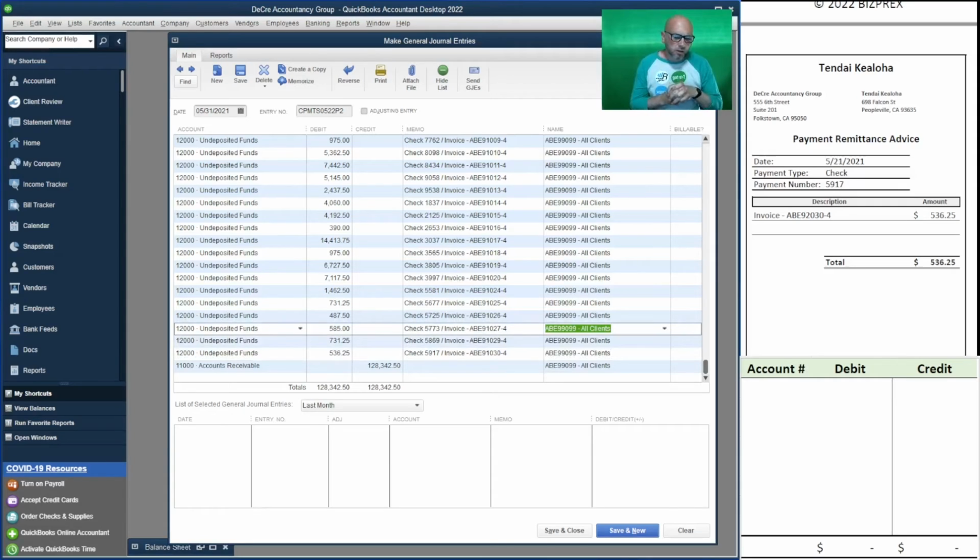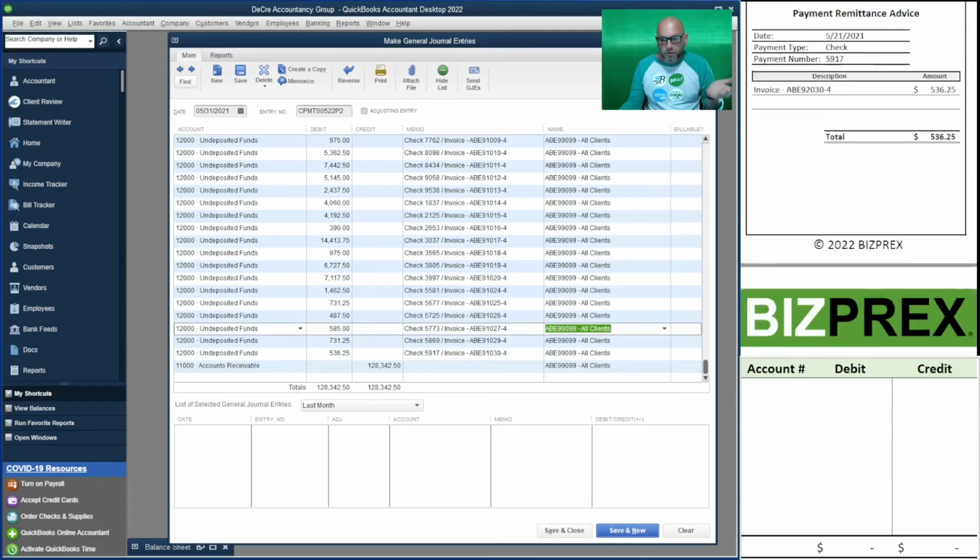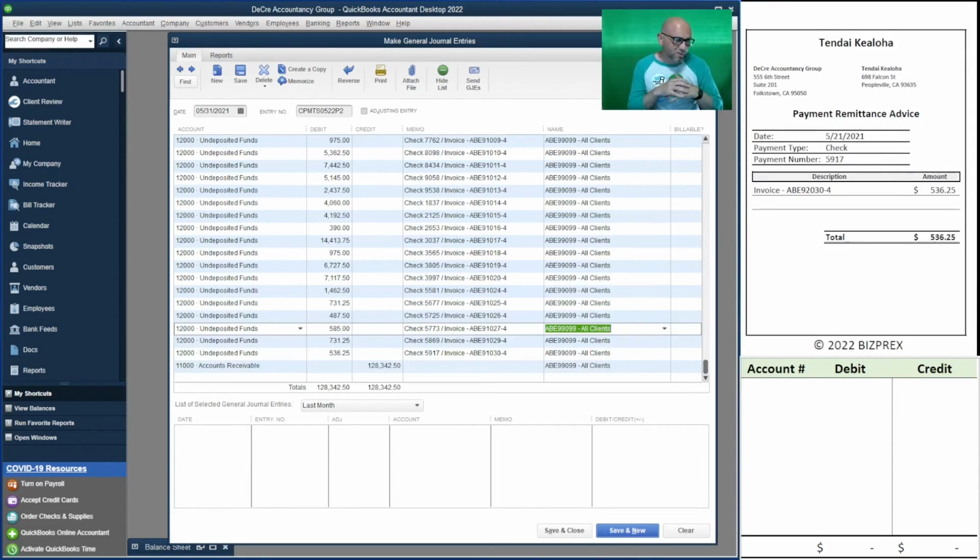So typically, again, what I recommend is using the last date. So in this case, it would be a 5/21 or 5/31. Honestly, makes very little difference. It just matters when you run the report, right? Well, let's do like 1/30/21. And the reason I wouldn't use an earlier date is that some of the payments were not received prior to that date. So if you run your accounts receivable report, it would be misleading. And I'd rather have it be misleading the other way, telling you, oh, you haven't received it, than, oh, yeah, you received it when you didn't. Anyway, here it is. Let's go ahead and save and close it.